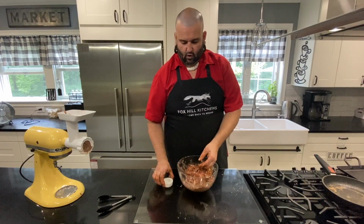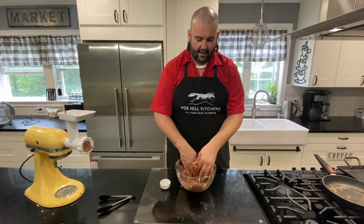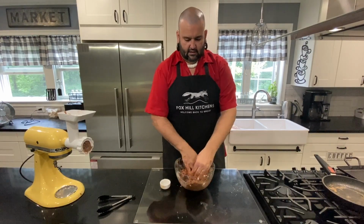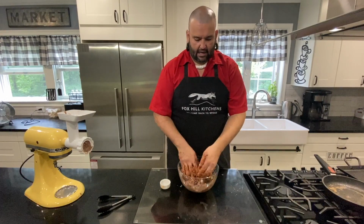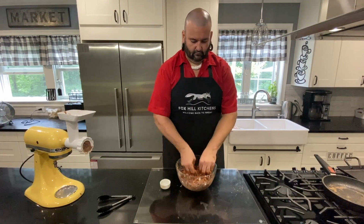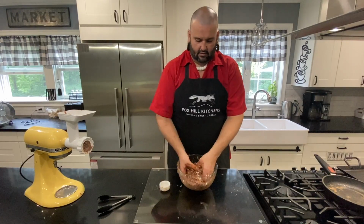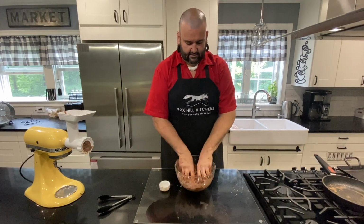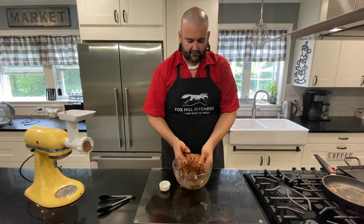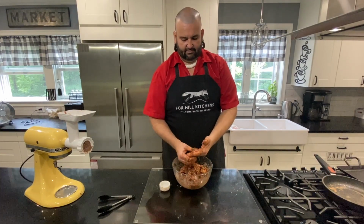If you got a burger mold, you could use it. If you have no burger mold, then you just make kind of meatballs with it and flatten them out. And if you don't want to use your fingers, you could get in there with a spatula or something like that. I just get in there with my hands because I'm a caveman.